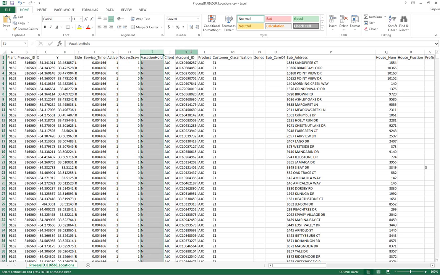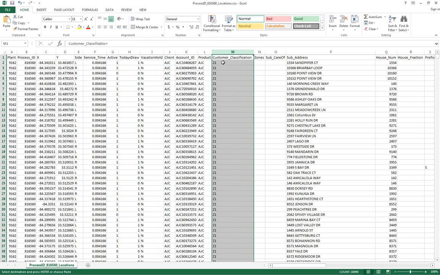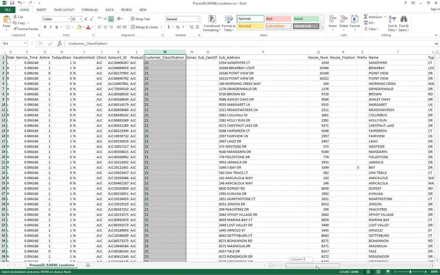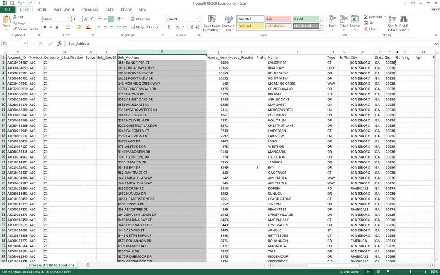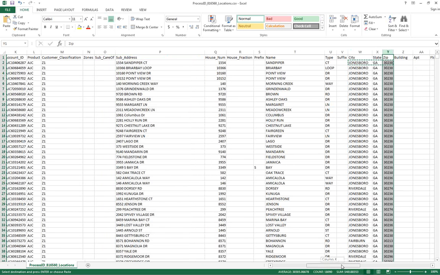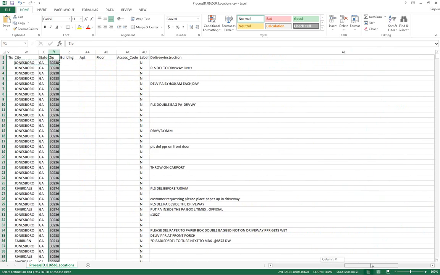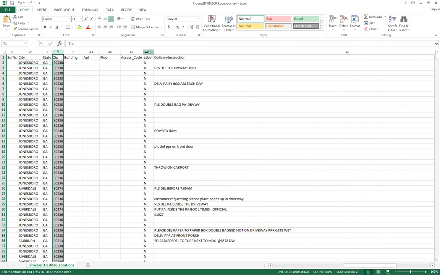The client, the account number, the product, customer classification. That's a Z1. That means it's a home delivery. And of course, you have address information here. If an account is to receive a label, the label indicator would be Y.